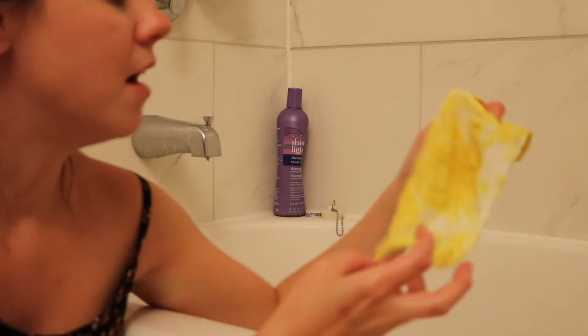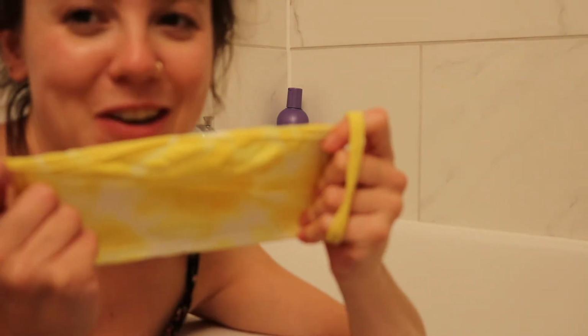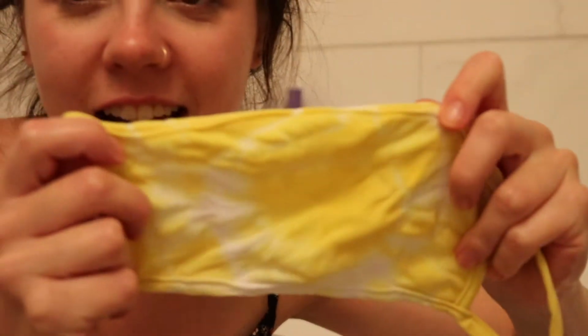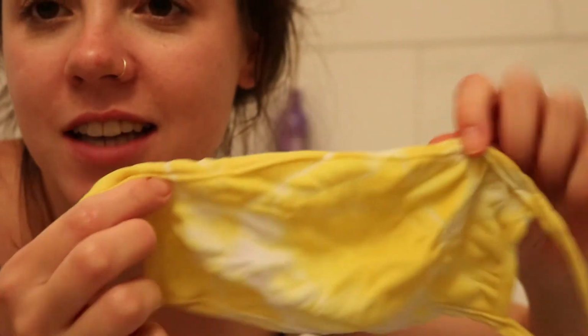You never know. But OMG, guys! I think this is my new favorite thing to do. Natural tie-dye. Next time I'm going to use coffee grounds. Tip for all my tie-dye friends out there: if you're going to use turmeric, don't pour it down your bathtub. That was a rookie mistake. I'm now scrubbing the shite out of my bathtub to make sure it goes back to white. So pour it down your kitchen sink, you know, stainless steel.